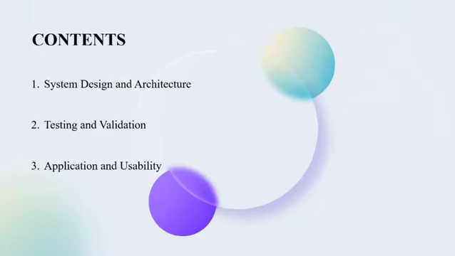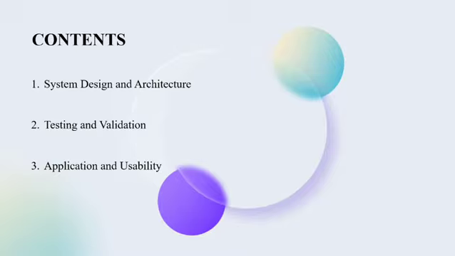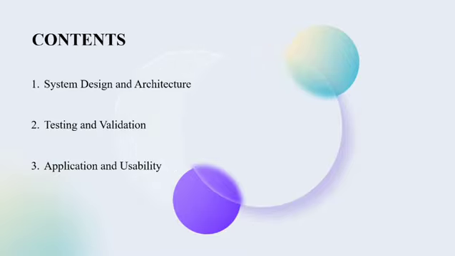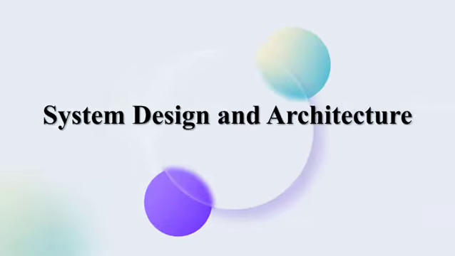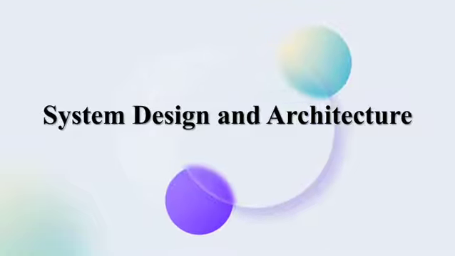In this review two, we'll mainly be discussing three topics. First is system design and architecture, that is how we designed the system of our project and the architecture we have used. Second is testing and validation, so testing against the various use cases and validating its output. And third is the application and usability, like how we will use our project application, and its accessibility and reliability. The first topic, system design and architecture, will be continued by Nikat. Over to you, Nikat.